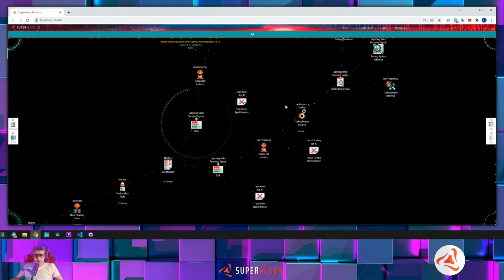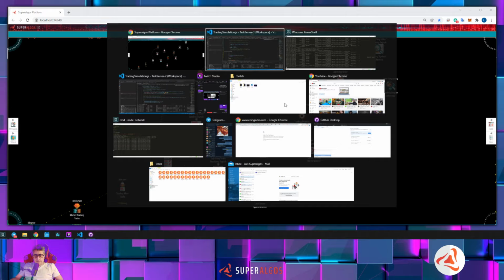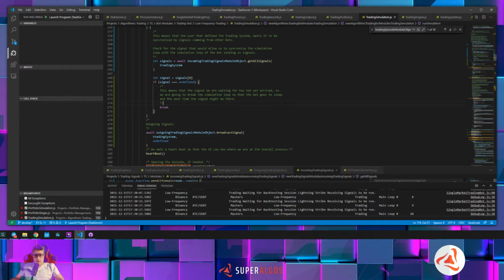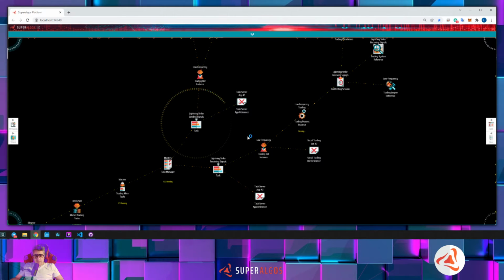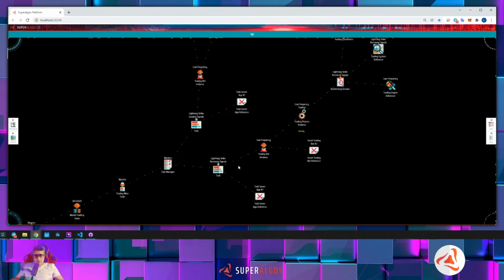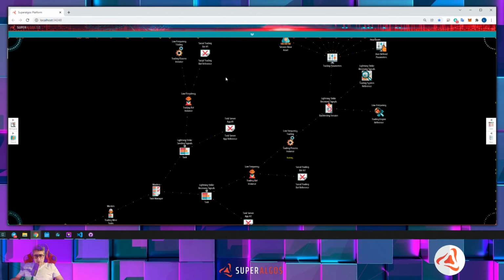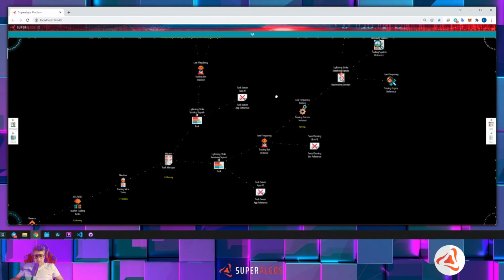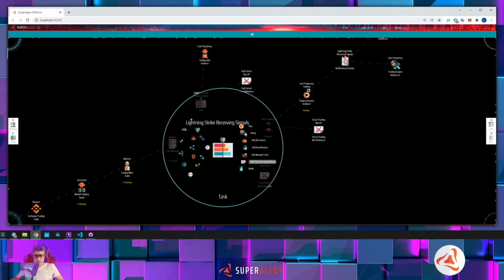We stop this one, and yeah, we can start this one. We can start the one emitting the signal, but we are not going to run the bot just yet. First, we are going to connect this with debug.